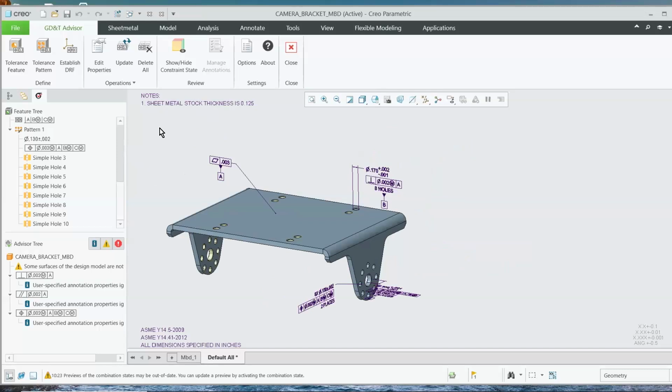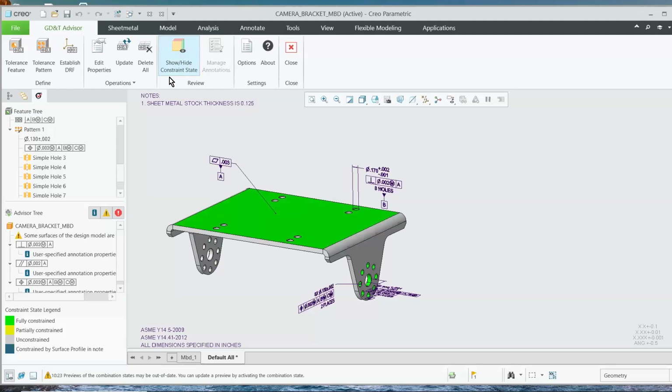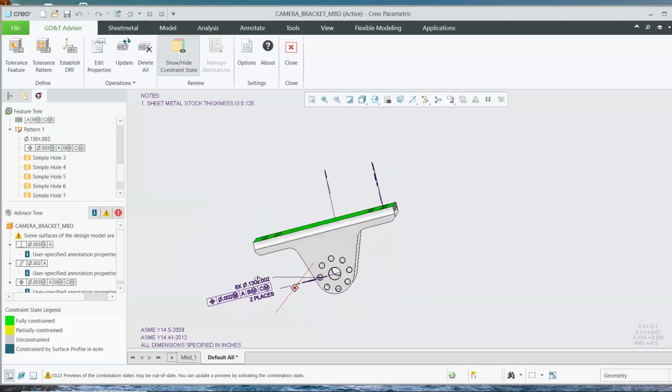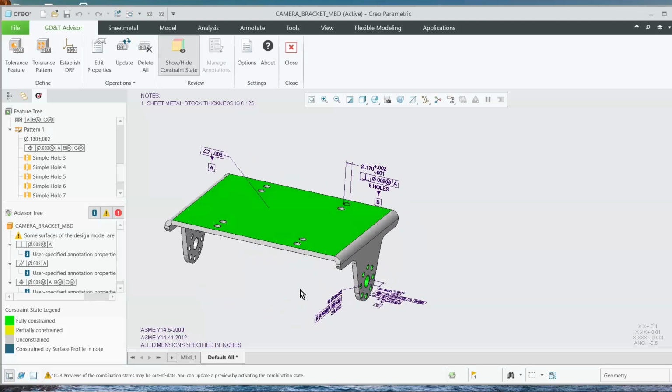I can check this by showing the colors. Remember, I talked about this a little bit earlier, that will highlight things in green that are fully constrained, things in yellow that are partially constrained, and things that are gray are not constrained. So I still have this warning. Remember, I had two warnings at the beginning. One was that it's not fully constrained. Now it is, right? Because the flat surface constrained it, this hole constrained it. So basically it can rotate about that hole. And then by picking either one of these holes, that constrains it from that rotation. Those are the three locations, three constraints. And so now it's locked in.